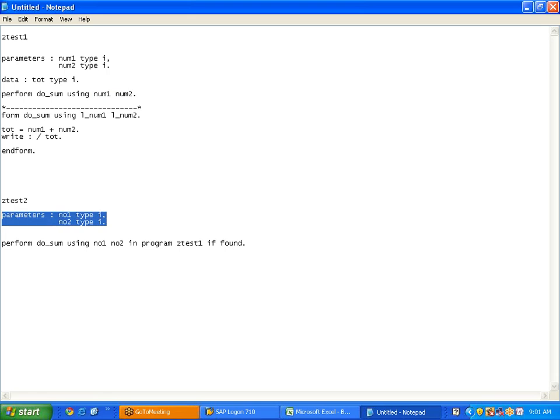If I simply don't pass this from this program, how will the values come into this form and endform which you give in another program? The variables of the other program are not global for this subroutine. You need to pass it.